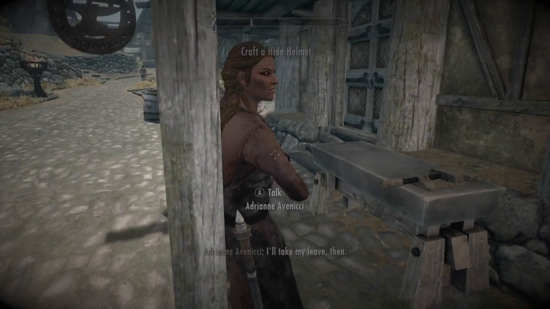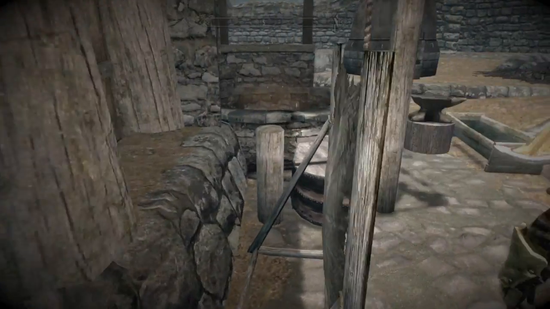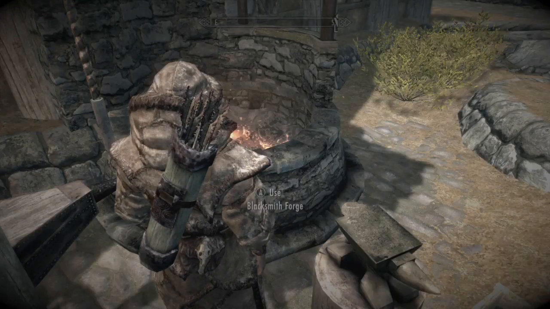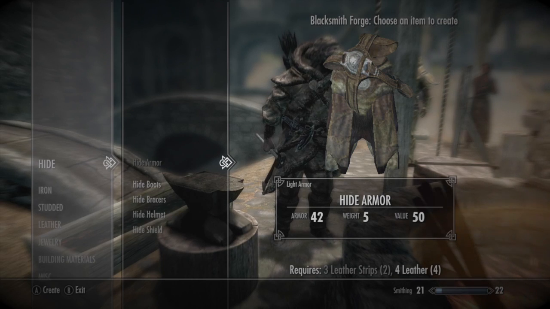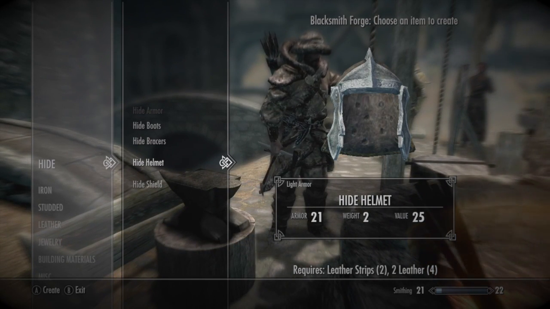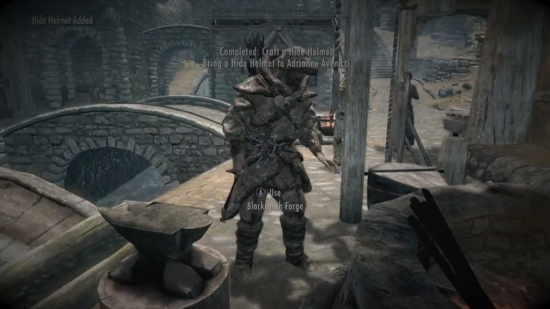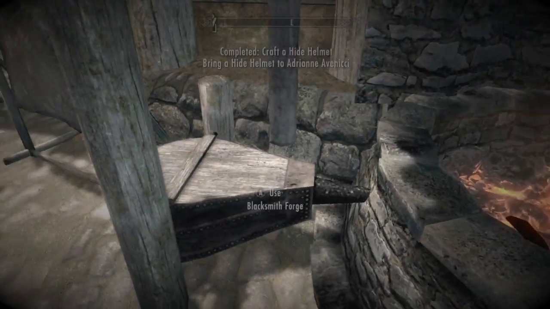Okay, so I believe it is the workbench we'll need for that. Oh no, did it have hide in here? We kind of already went to the blacksmith forge to make a hide helmet, which you would think would just... never mind. So yeah, hide helmet. We want to create this. There we go. So we'll bring that back to Adrian.